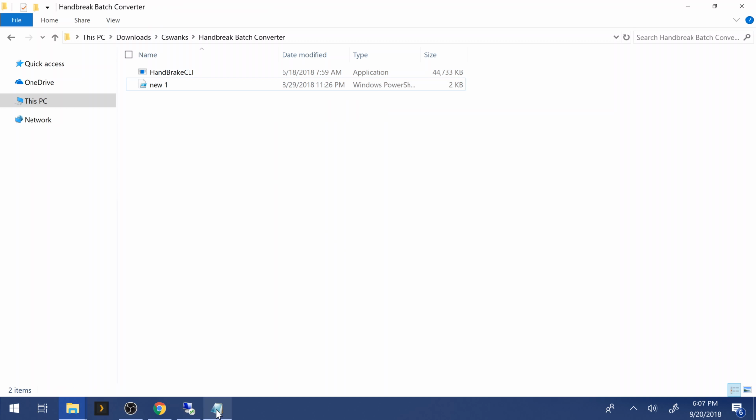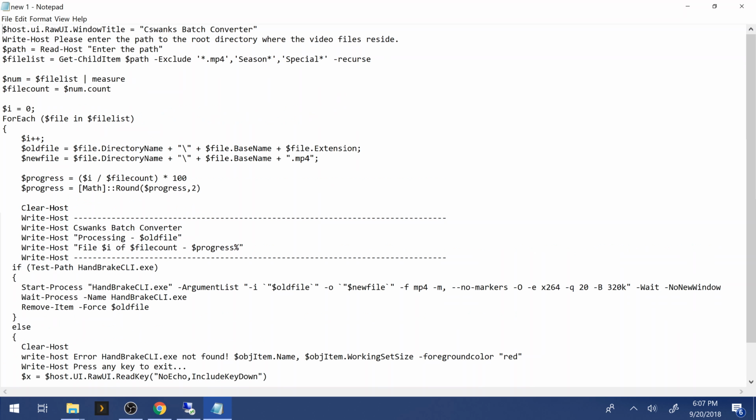And then the next thing you'll want to do is copy this little script. Now I cannot take credit for this script. I didn't write the whole thing. I found it in a forum, a Plex forum. I'll also link that in the description. But I did modify the argument list down here to meet my needs.